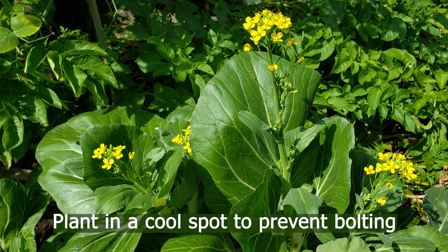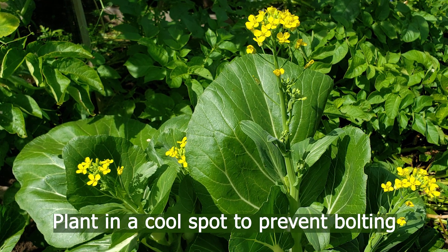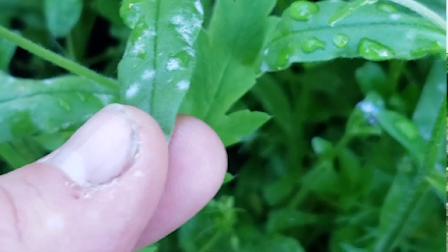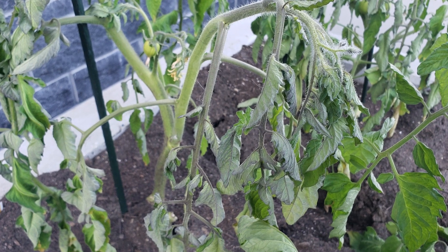Often what will happen is cool season plants will bolt, which means they will flower when it gets hot. That's what they're programmed to do. Be careful if you're fertilizing and watering, because if plants get too lush, they're going to be more susceptible to pest and disease. Soft tissues from overfeeding or overwatering will actually be less resilient in the heat, and plants will lose more water requiring more irrigation.